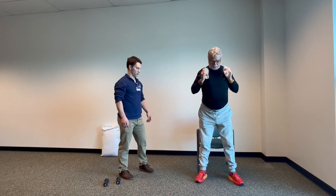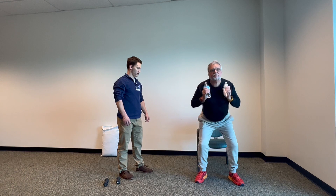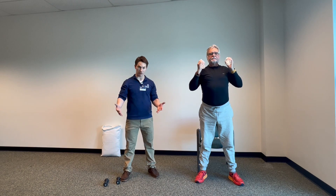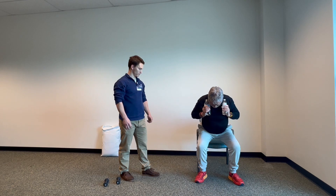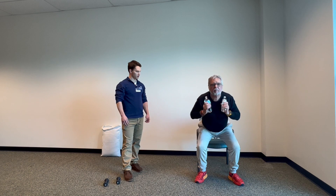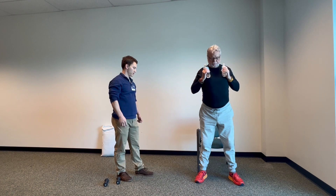Rick's got great posture while he's doing this — nice and balanced over his feet as he stands up and sits down. The feet are about shoulder width apart, and if you normally stand with your toes turned out, it's best to stand that way. Press up as high as you can, arms straight, back down to your shoulders, and sit back down nice and controlled.